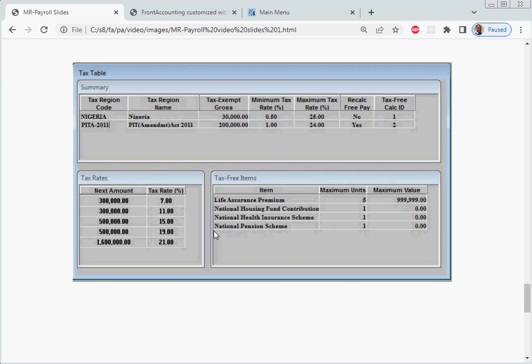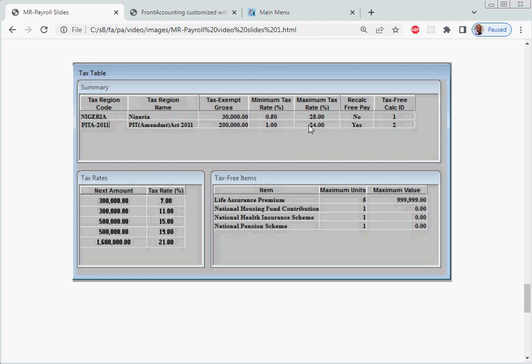So the MR-Payroll module does the tax pay calculation for you. Then again, the Peter 2011 provides for non-taxable deductions for life insurance, National Housing Fund, and pension payments. These items here. Then there is a minimum tax rate of 1% and maximum tax rate of 24%. That is this and this.